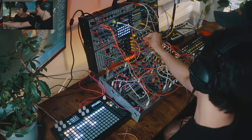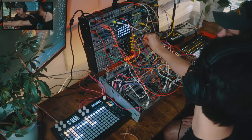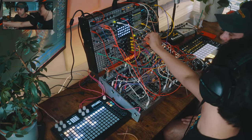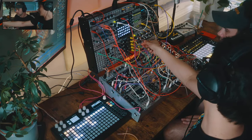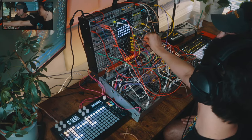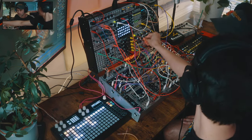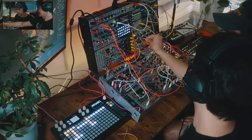So right now with my bias, I have the step set all the way to the right, which means that I'm just gonna get octaves. And I'm set to this green mode, which means I get 5 octaves. So right now, if I want to turn this over here, I'll get, and actually we'll do it. Oh, that's cool. So you can hear that.